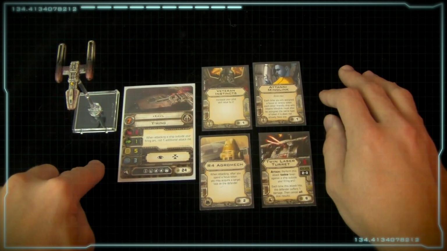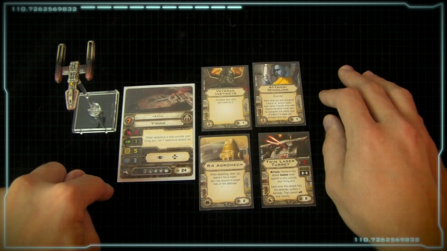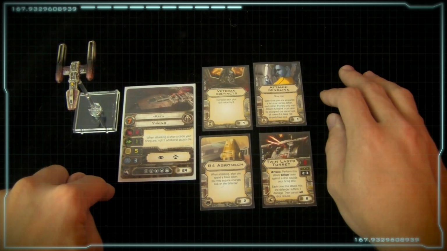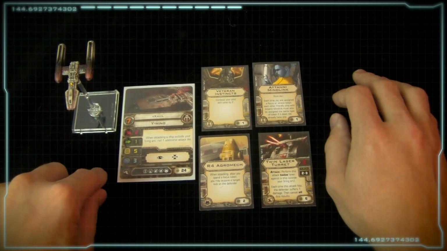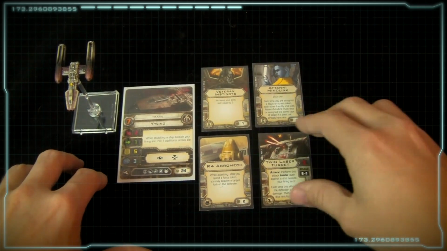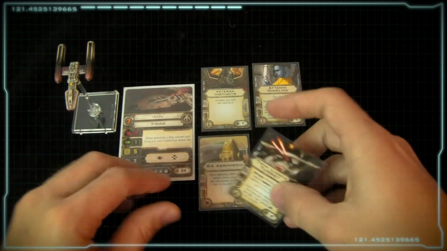Kavil then could take a green maneuver on his movement, clears the stress, then takes an action, and then gives a focus token to the other ship who was previously not able to take an action. Tiny Mind Link is great. It takes some finesse, but in this particular build, it scales really well with Twin Laser Turret, which will be the next upgrade we talk about.